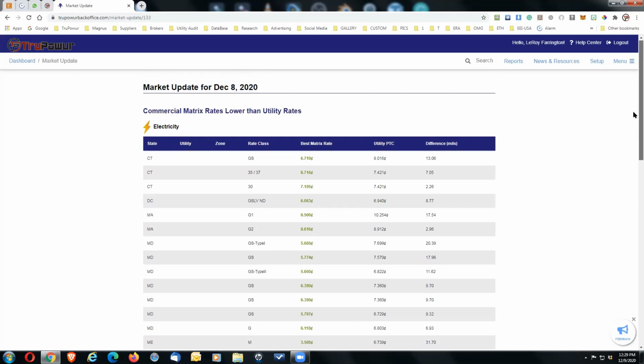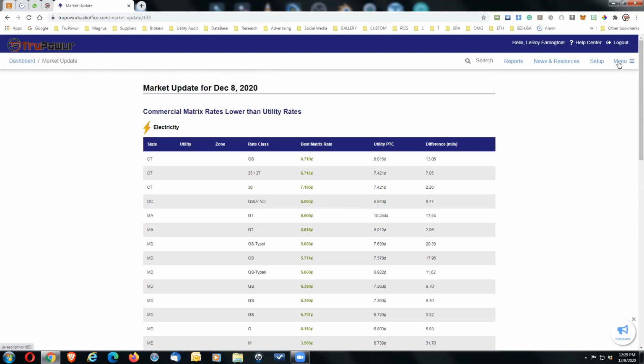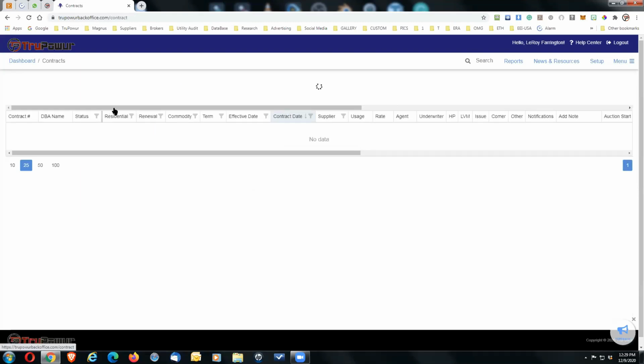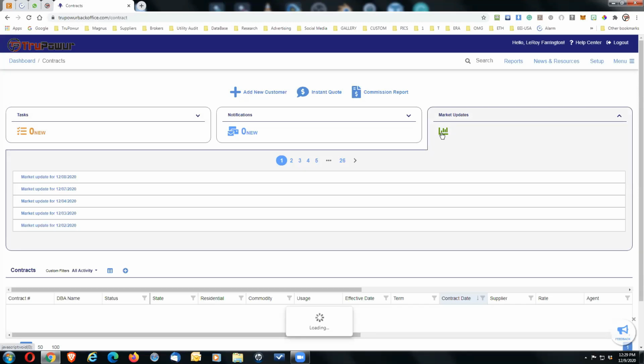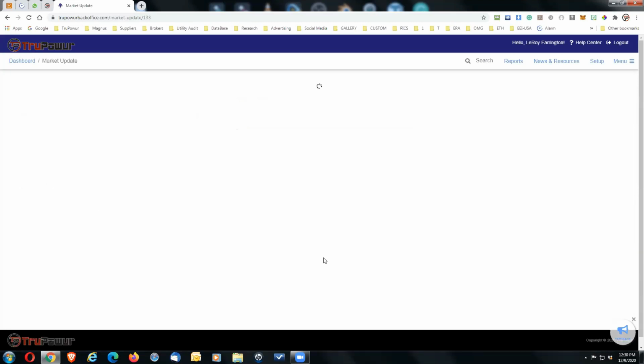And so you can always look under your dashboard. If you go right over here to where it says market updates, click on that. It'll show you all the past days, but just click on the top one there.